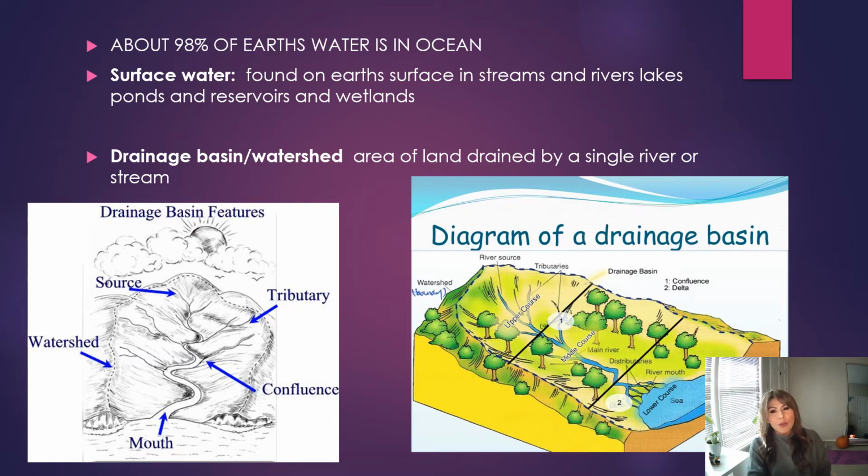Another important term that I want you guys to know is drainage basin, or watershed. This describes the area of land that is drained by a single river or stream. So this would be a drainage basin. If you look at the topography or these hillsides, you see all the water draining down to the foothills. The water that falls on top of the hills or mountains drains to the bottom. This is just the technical term for what you're witnessing. Very simple, a drainage basin.